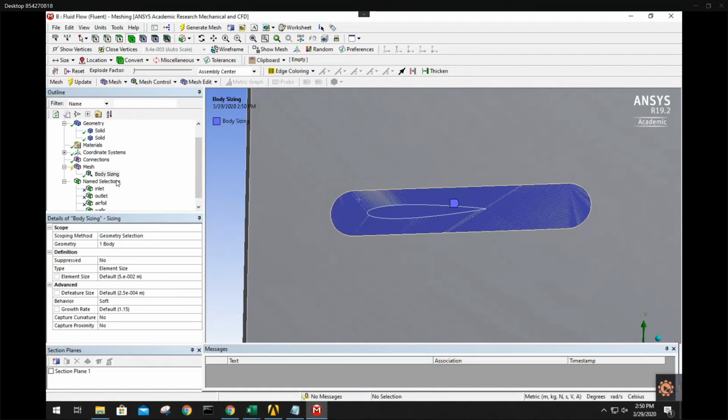So I'm basically saying in this body, I want a smaller element. So default, which is the outside, is 0.05. Let me make inside here 0.01. 0.02.